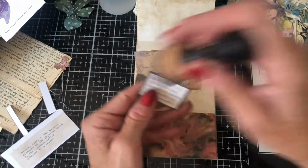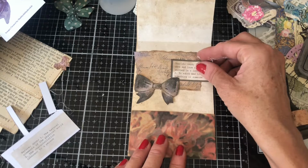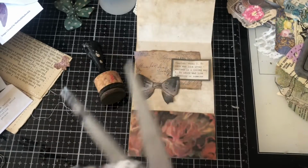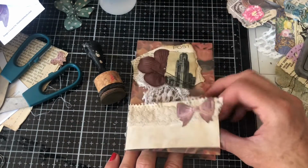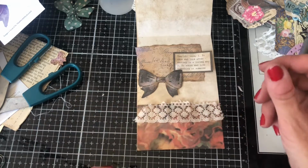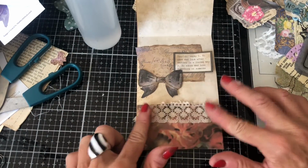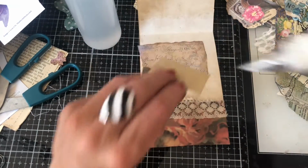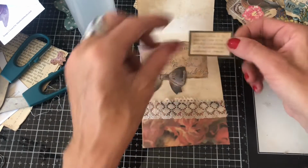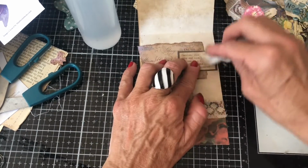Right, let's now ink this up a little bit. Oh, how lovely is that? Or do we want that up there? Again, let me just cut in some lace that we might want to have on that little pocket. Did we ink that lace on the other side? Yeah, we did. Okay, let me just ink this. I always feel like if you've inked it in one place, you should ink it in both, if you see what I mean. So, right, go across there. Like that. Let's pop that dictionary definition down. Oops, missed the lid. There we go. Just dab that down like that.